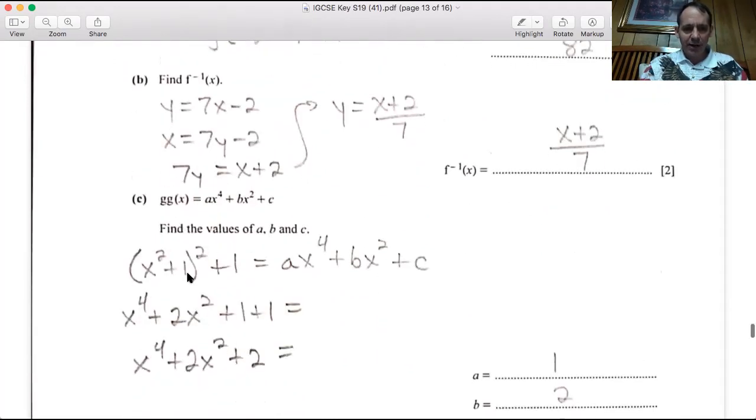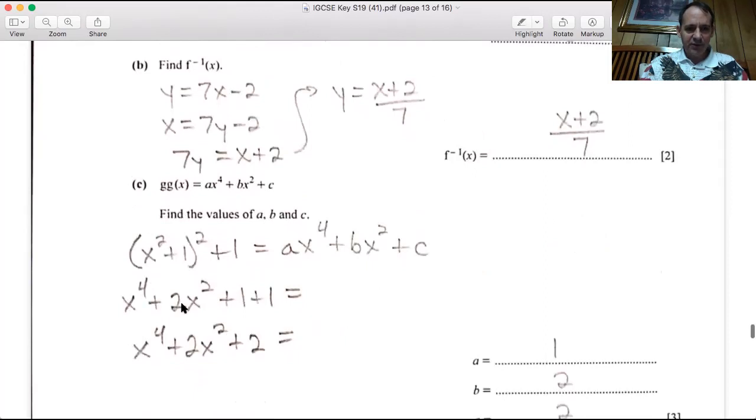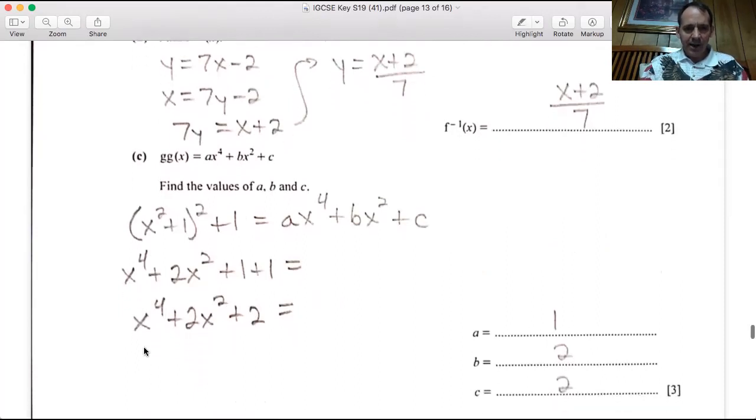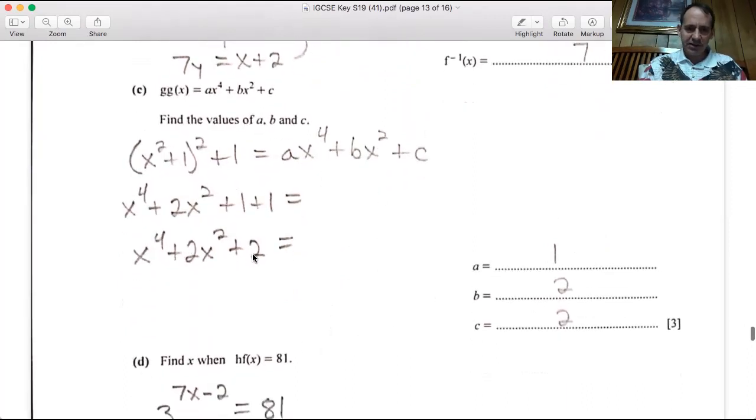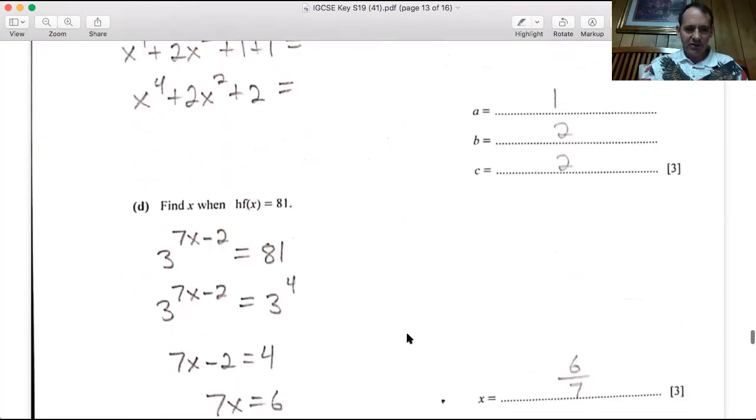So here's the g of x put back into the x squared plus 1. So we need to square this, and that gives us x to the 4th plus 2x squared plus 1. And then this plus 1 out here gives us plus 2. And what we want to do is equate coefficients. In other words, we're looking at the left-hand side, comparing it to the right-hand side to get this A, B, C. So the A is on the x to the fourth, so that has an understood coefficient of 1. The B is on the x squared, that coefficient is 2. And then the C is the constant at the end. So we get 1, 2, and 2 as our answers for that.